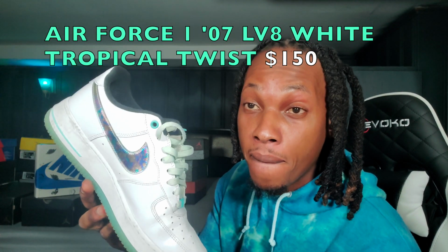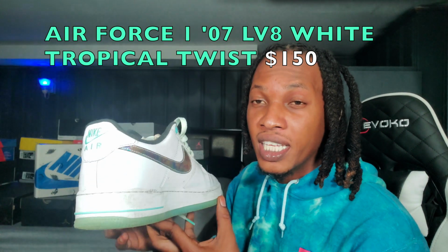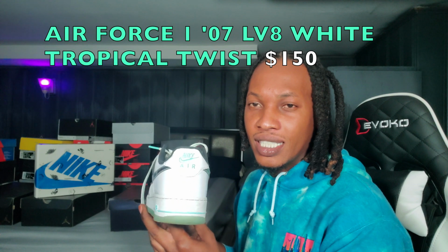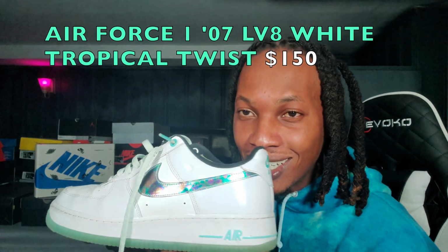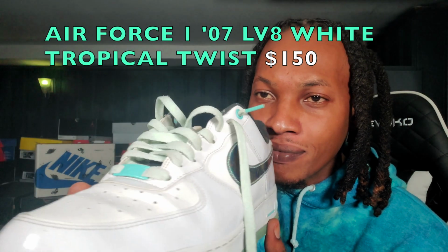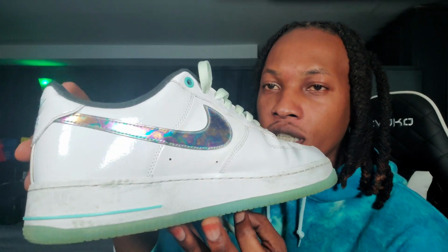So just stay tuned. Alright, so this is the first sneakers, and I wear my sneakers, so they're gonna look like this. So this is an Air Force One. It's a bit different, it's not the regular all white. The lights wicked on this one. We can see it, yeah, this is an Air Force One. It's a bit different, yeah, it's dirty. I wear my shoe. Okay, so that's the first one.